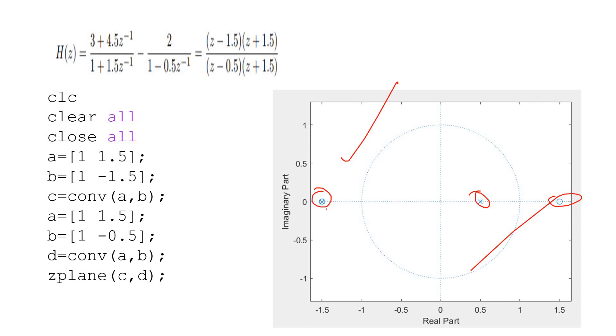So this is how you can make one system where pole is outside the unit circle—place one zero at the same location and you can make the system stable. But this particular approach, although it works fine or perfectly in theory, in practical implementation it can be a huge mistake. Suppose my pole is at -1.5, and due to some numeric precision, my zero comes at -1.499. Then also the effect of pole is not completely nullified by the effect of zero. As a result, problem will occur—this system will become an unstable system. So for numeric precision purposes, this particular approach is not always followed in practical, but theoretically it works fine.